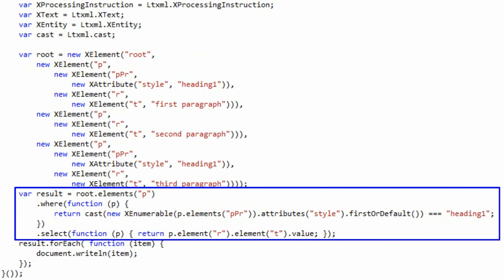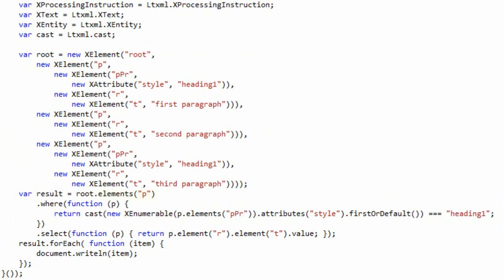Down here in our query, first thing is you'll see that this elements method uses the lowercase e instead of the uppercase E. We've seen that before because this is the convention that is appropriate for JavaScript. You don't want to use uppercase names for methods that you don't use new with. And then it dots into the where method.